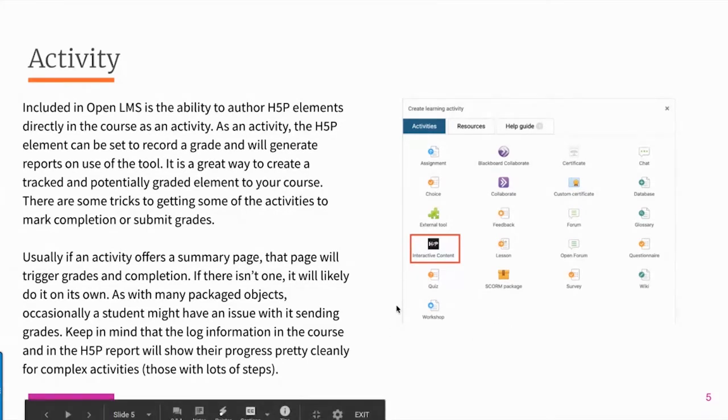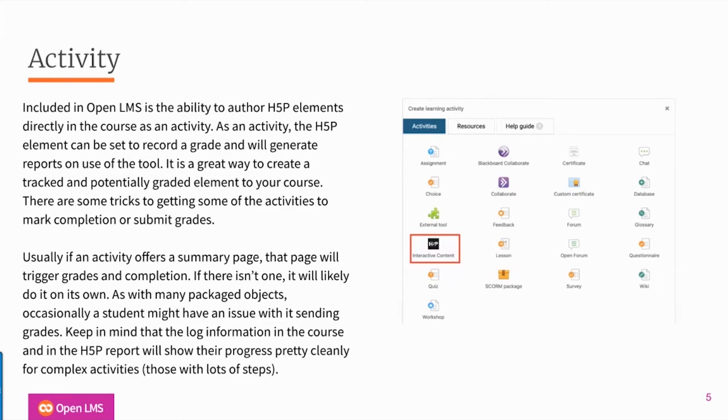There's a checkbox in the settings for the activity when you make it. There's a checkbox that lets you say, I want to be able to embed this content, and there's another checkbox that says I want to be able to download this content. Now, keep in mind, when you say download, people that are using the content can then grab those codes.